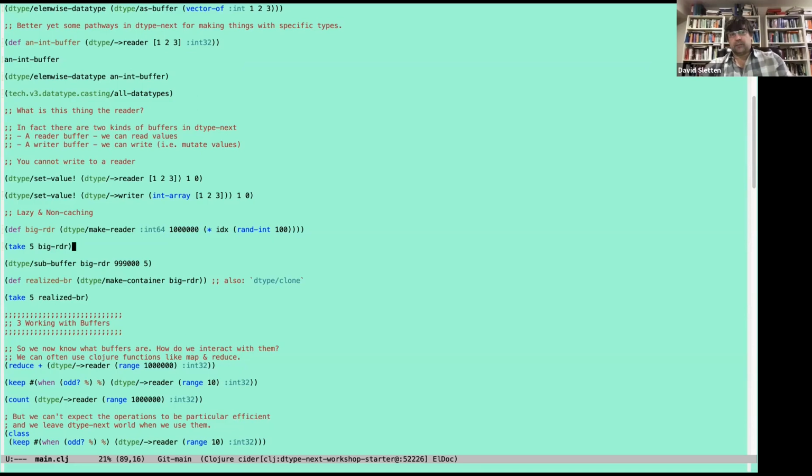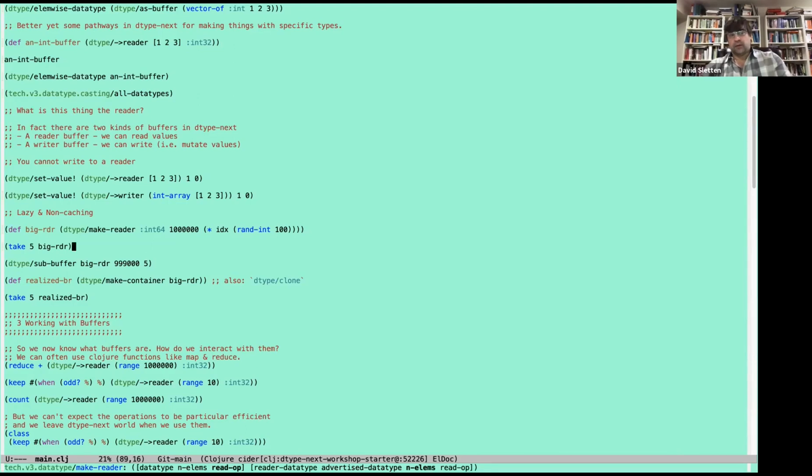What this is saying is that when it is required to produce a value, it will use this expression here based on the index to determine that element. And so when we take the first 5 elements, it forces it to do so, but it's still not committed to that as a concrete representation, so that each time I evaluate this, it gives me a new interpretation of this.